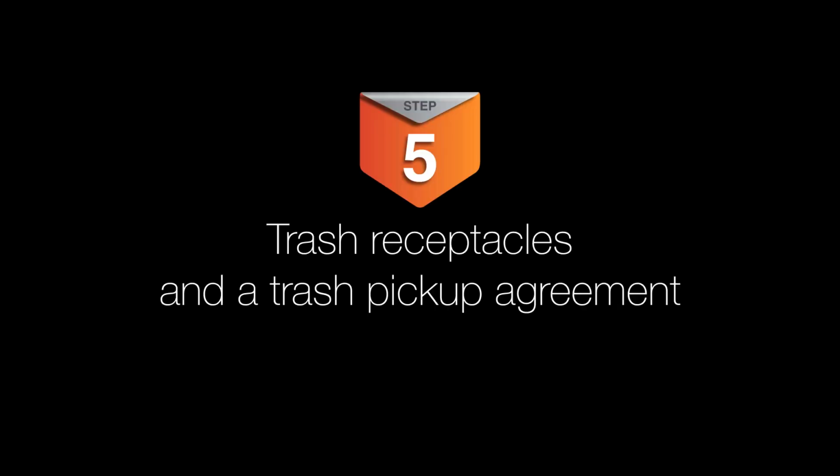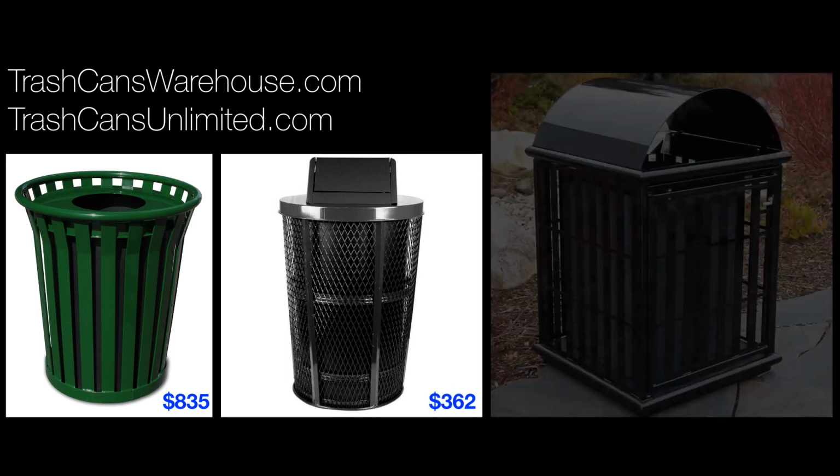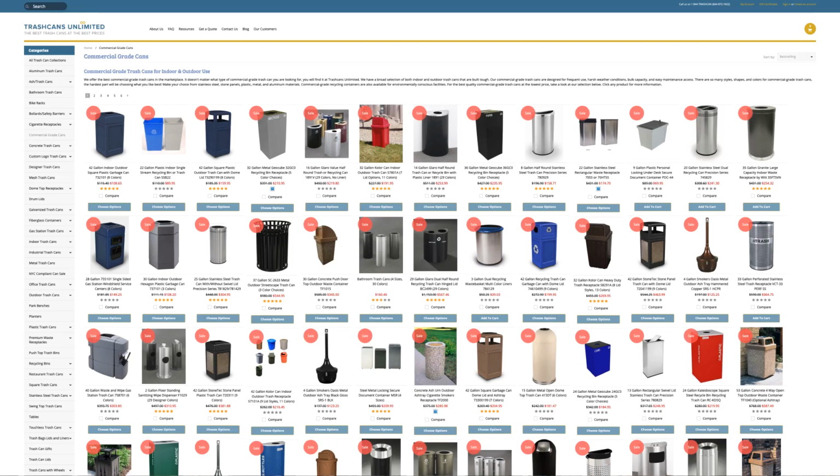Then number 5 is you need trash receptacles and you need a trash pickup agreement. One of the mistakes I've seen is people create these little plaza parks and things like that, and they end up spending a lot of time picking up trash. These are fairly expensive. These are commercial grade. They're steel. They're painted. Here's one for $362. I happen to like these. There's a couple of places where you can go. There's a gazillion kinds of trash cans out there.